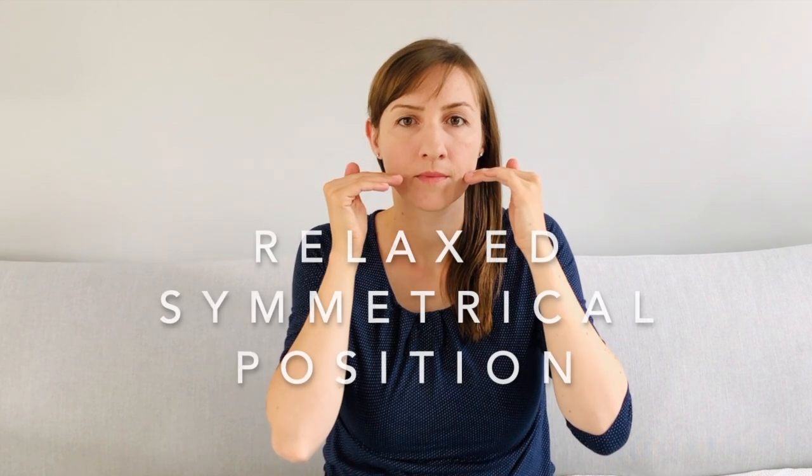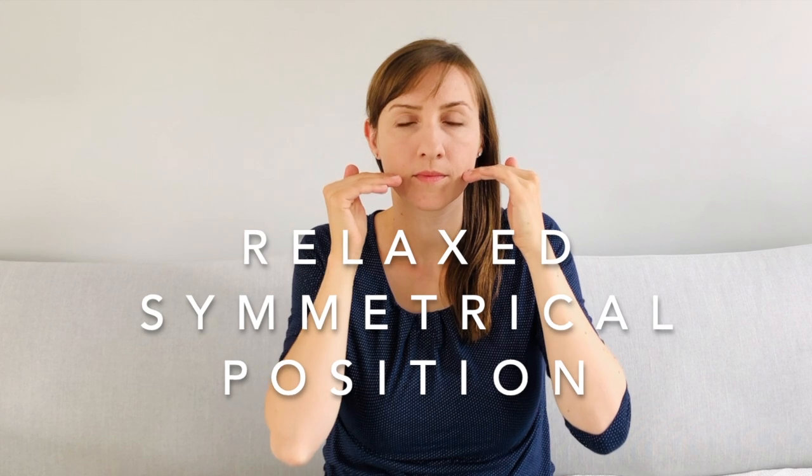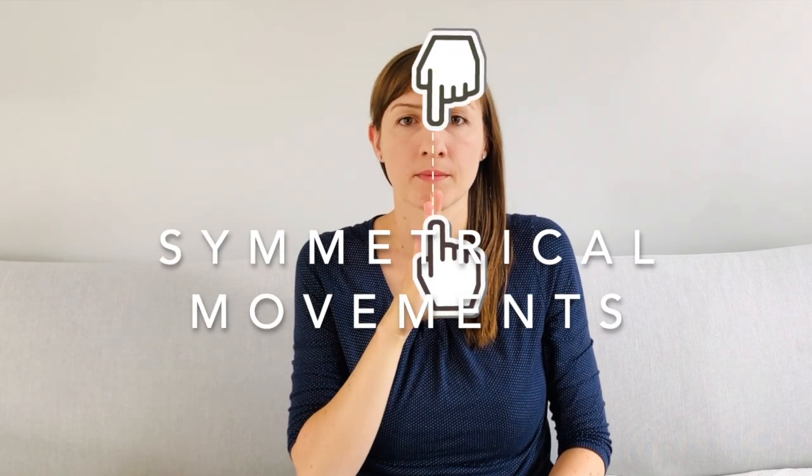You should start every single movement of the exercise in a relaxed, symmetrical starting position and perform the movement on both sides equally in symmetry. Please keep in mind the midline of your face and make sure that one side of your face is not overactive or pulling the whole face to one side.